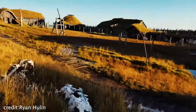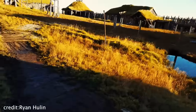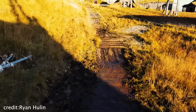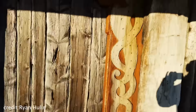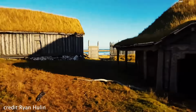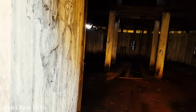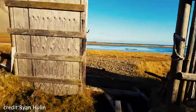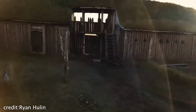But the beautiful village still remains standing even a decade later, serving as a tourist spot for history buffs and Viking enthusiasts. The set is very elaborate, with Viking houses and many features depicting Viking life in the 9th century. There's even a dungeon under a false boulder that you can explore. Since it was built to be a movie set, it wasn't meant to last forever. The harsh winters of Iceland have been taking a toll on it, causing the wooden structures to molder.